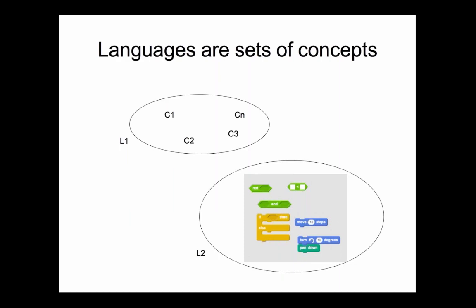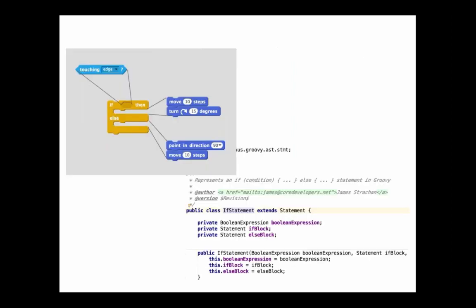And then looking at languages, well, a language is a set of components out of which you can build your programs. Either a graphical palette, or it could be some virtual palette of things that appear in a completion menu if you do control space. And these things have to be defined somehow. In visual tools, in Scratch, they are defined as graphical symbols of certain color and shape. In a compiler, here's an example from the Groovy compiler, they are represented by some programming constructs.